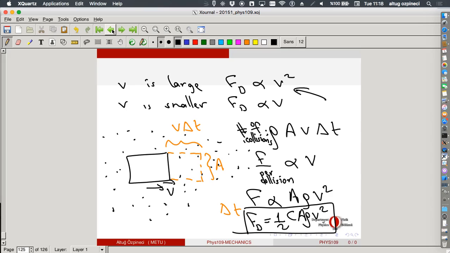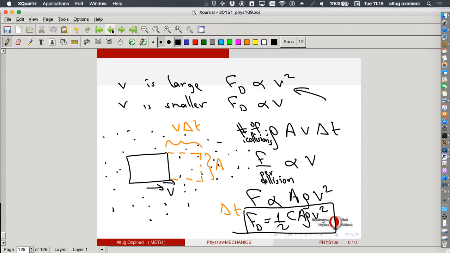I mean, the explanation for this one, well, I would say the important thing about the drag force is not really the explicit form of the drag force. It can be proportional to V, it can be proportional to V squared. The important thing is that it is a force that increases with V. So if the speed gets large enough, suppose you are dropping an object, eventually the drag force will balance the weight, whatever the functional dependence is. Now, this is important, for example, for the raindrops. Raindrops are not falling fast thanks to this drag force. If they were falling really fast, it would be really harmful.